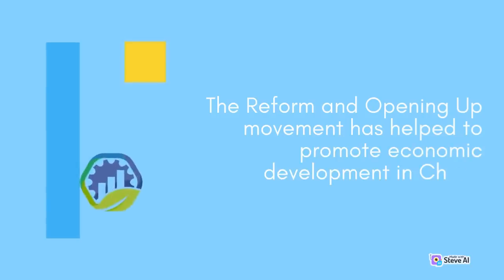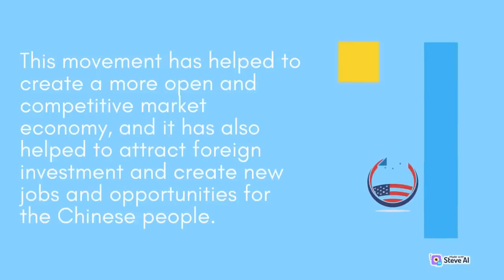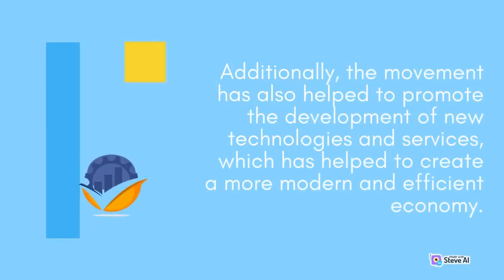The reform and opening up movement has helped to promote economic development in China. This movement has helped to create a more open and competitive market economy, and it has also helped to attract foreign investment and create new jobs and opportunities for the Chinese people. Additionally, the movement has also helped to promote the development of new technologies and services, which has helped to create a more modern and efficient economy.